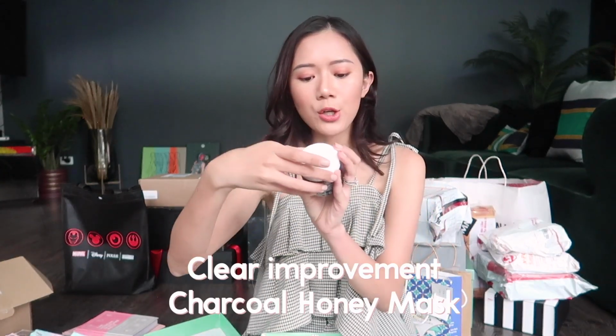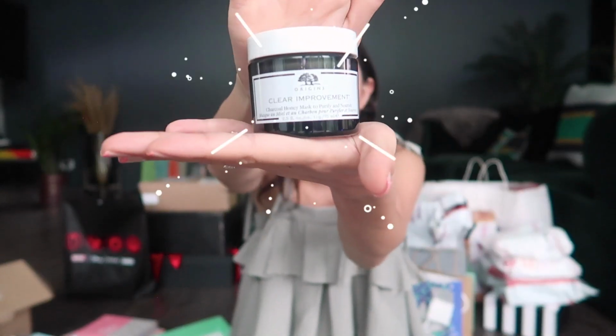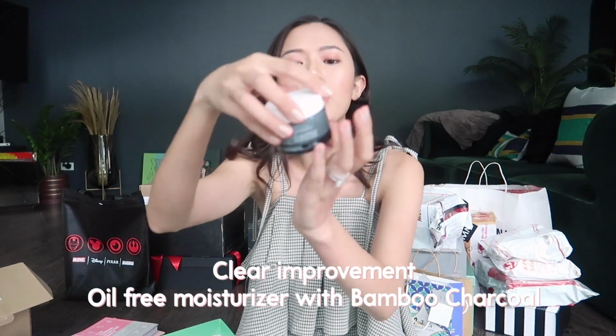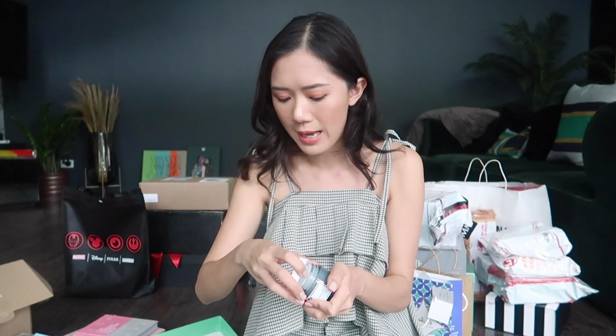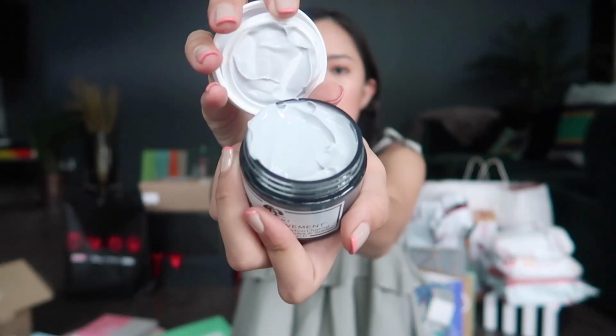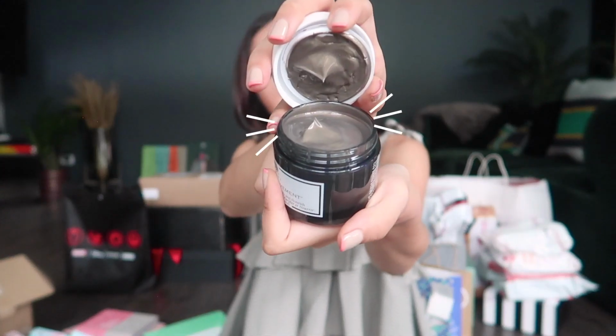So now we've got Clear Improvement Charcoal Honey Mask to purify and nourish. Ta-da! I really love Origins masks. And then we've got here Clear Improvement Oil-Free Moisturizer with Bamboo Charcoal. So is it all black inside? Ayan siya. So it really is the usual grayish color of charcoal. Ah, the mask is charcoal colored.